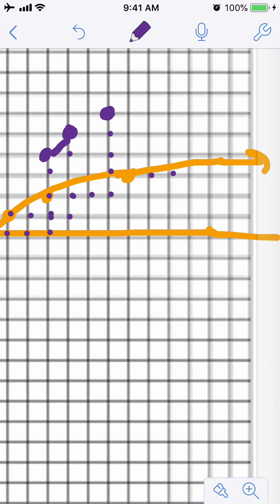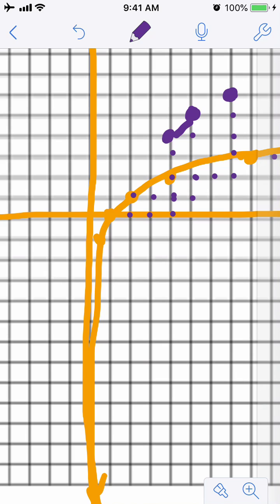So this one goes over 1, 2, 3, up 1, 2, 3, 4. And then that was this one, so 1, 2, 3, up 1, 2, 3, 4. For example, this last dot I just drew, right? Just because it's moving over 3 and up 4 doesn't mean it's suddenly going to be on one of those vertical lines. It's currently sitting at a halfway point. Moving it 3 over is going to move it to 3.5, not 4. So I have to be accurate about this. If I'm moving the half point over, it's got to stay half over.